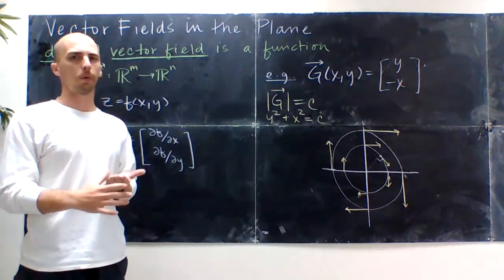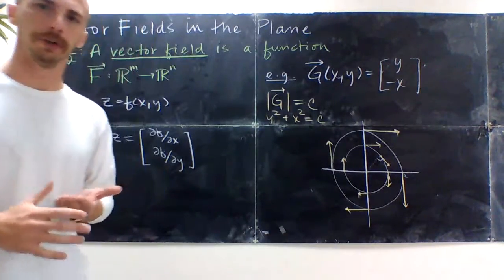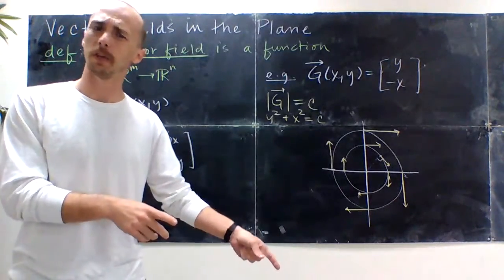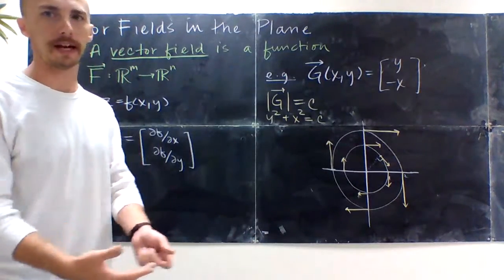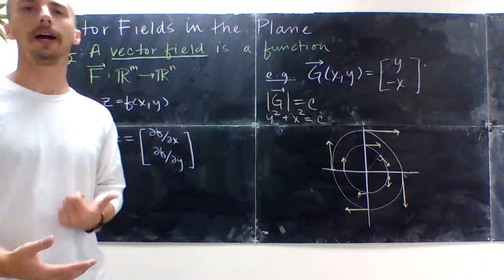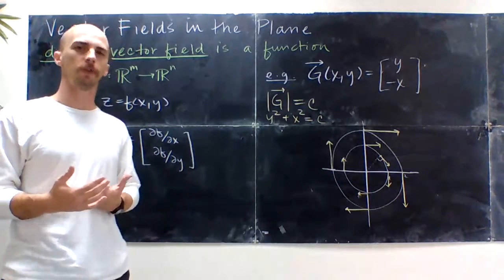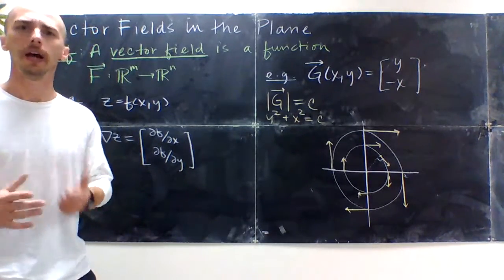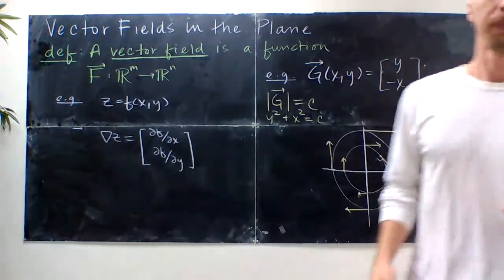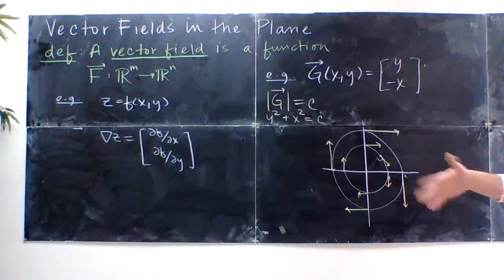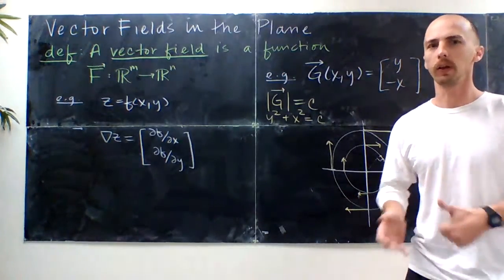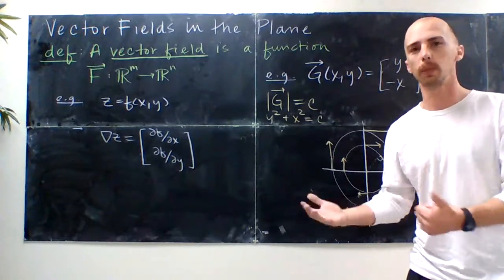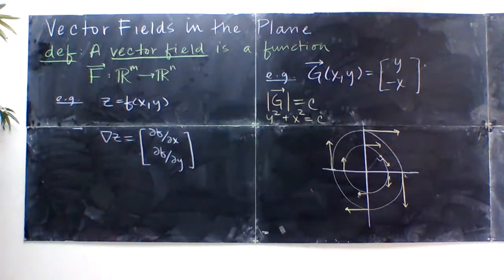The reasons why we're interested in a vector field that is actually the gradient of something else will become more evident as we move through the content. I don't think I'm going to try to convince you of the merit of conservative vector fields. I haven't defined that yet, but I'll show you the test for it, work with it a little bit, and then we'll move on, and over time we will see its use. Okay.